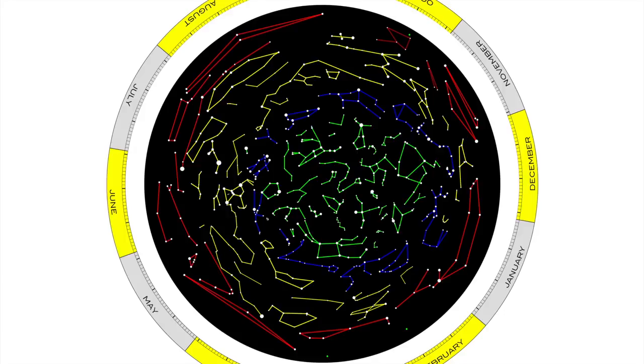If you go out and try and find a planisphere that covers the whole sky, it doesn't seem to exist. What you'll find is planispheres for different locations based on latitude, and the ground masks will show you how much of the sky you can see. Now, how much of the sky we can see is really based on our eyesight. The brighter the stars are, the further away they are that we can see them. But it actually provides a fairly small circle on the sky that you can see the stars and recognize constellations.